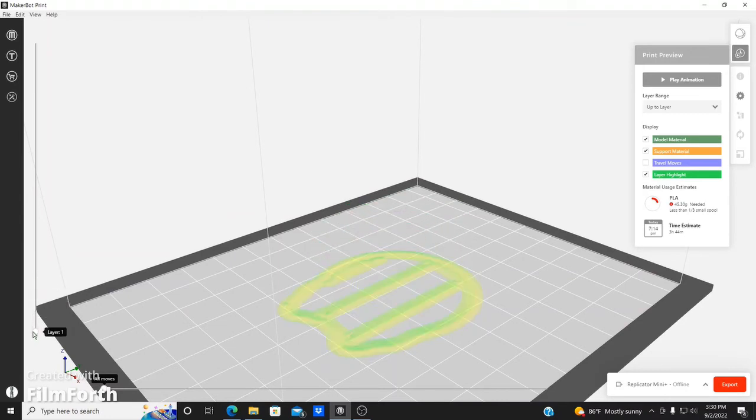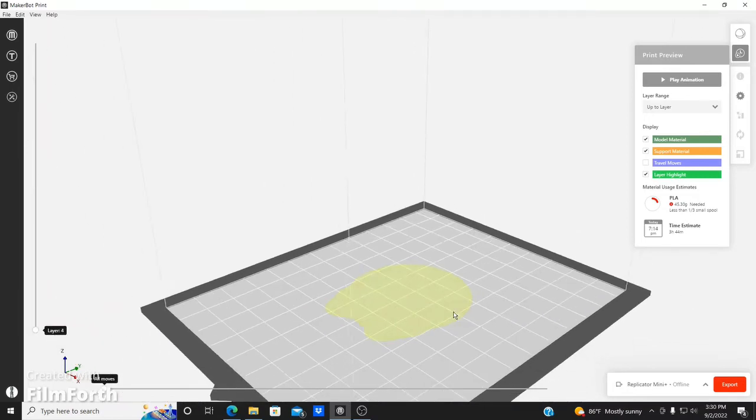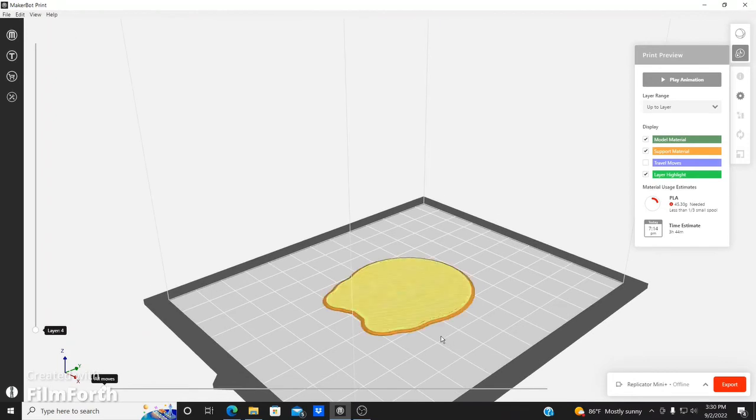And this is the one right here too. This is the raft. This is how it's gonna be printed out right away. On the raft and the build plate itself, it's important to have really good adhesion on your printing, because if you don't, it'll come off of the build plate and move around with the nozzle and it will become a complete failure.